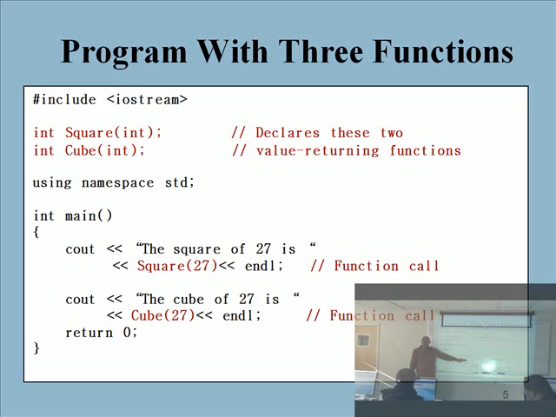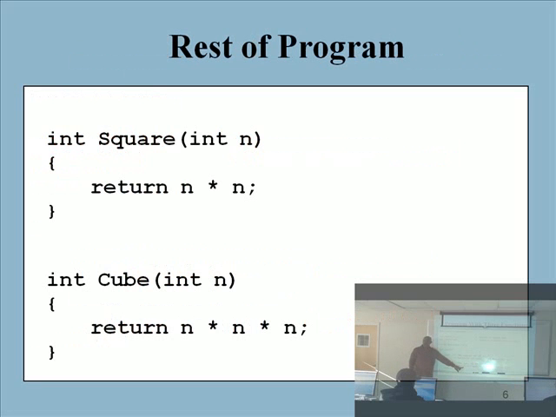I'll show you that function in just a minute, but you can imagine what it does. Once it finishes, its value is returned right back here, and so the output of this program when it executes will be the square of 27, some number. The endl causes the cursor to move down to the next line. And then the second statement in main is the cube of 27, and then the second function, cube, is called with the same integer parameter 27, and it returns, as you would expect, the cube of 27.